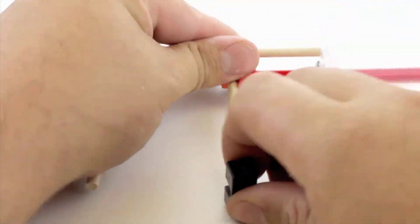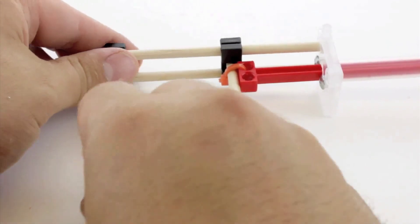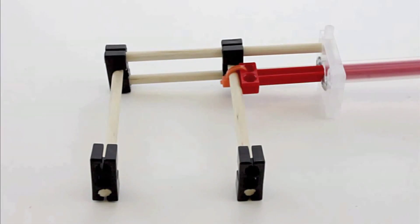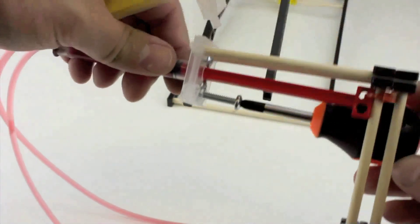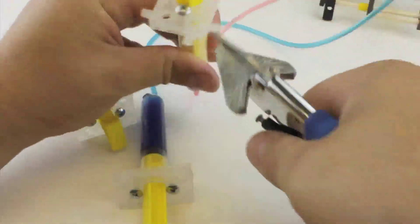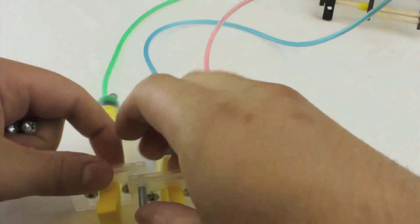Take two perpendicular blocks and put them on the end of the dowel — these will act as your grippers. Place the screw into the bottom hole of your cylinder and give it a few turns to get it started. Place the gripper onto the end of the connector strip and screw it all the way through, then add a number 10 nut to hold it in place. Cut the tabs off the other end of the cylinders, then attach the cylinders together using the 1-inch screws and the number 10 nuts.